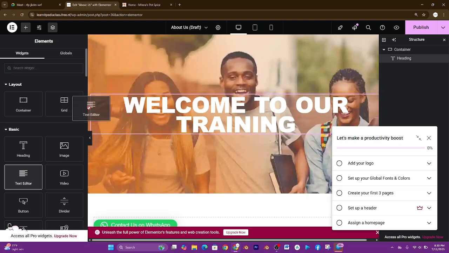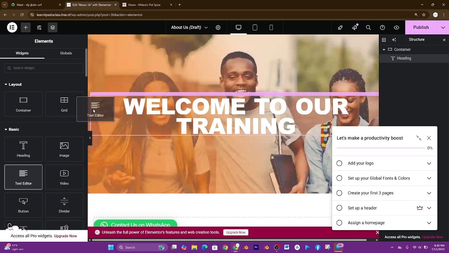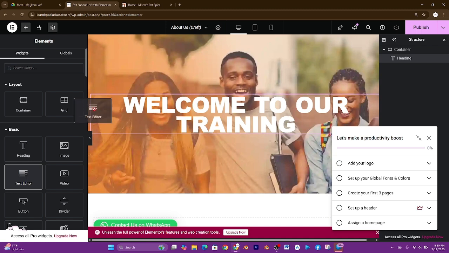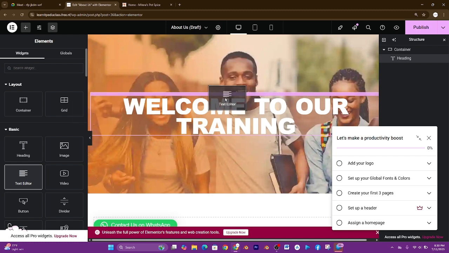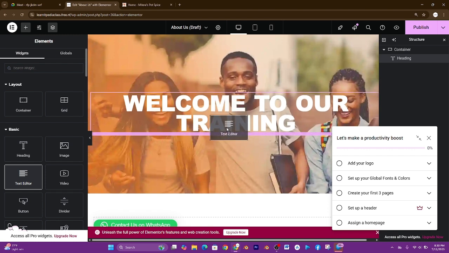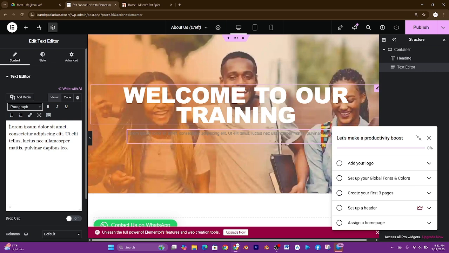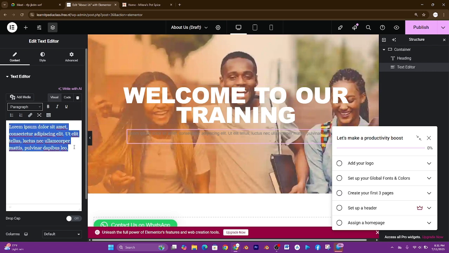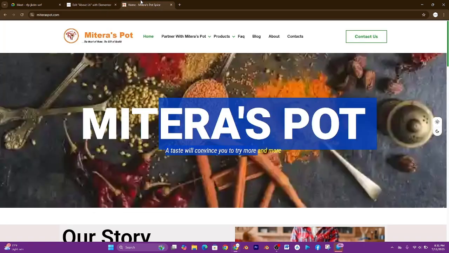If I have it by the right, it means I'm placing it by the left, and by the left, it means you are placing it by the left. Now if I release it now, it will be above, but it is under. So make sure you just play around it till you have the purple line under. When I release it, now I can just say, learning to be a better person. I just leave it this way. Learning to be a better person.